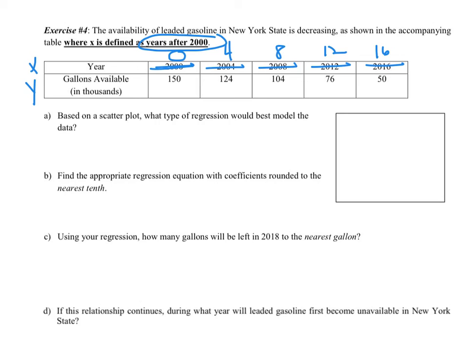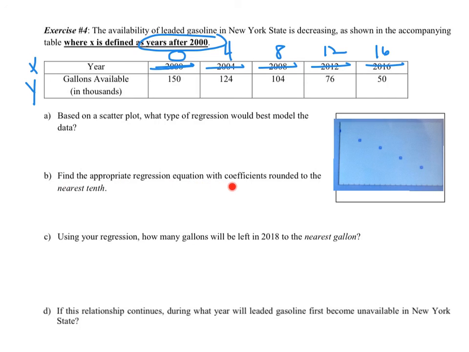So based on the scatter plot, what type of regression would best model the data? We're going to go ahead and create a scatter plot to help us here. I plotted the points on my calculator, and obviously you can plot them by hand. Now just looking at this, I think we can rule some of them out. Clearly, does this look sinusoidal? Does it look like the sine curve? That's out. Does it look like a quadratic? Hopefully that's out. It doesn't look like it's going up and down, or down and up. Then exponential growth is out. Maybe exponential decay or maybe linear. Those are the two that really stick out to me. It looks more like a line to me than anything else from what we see here.